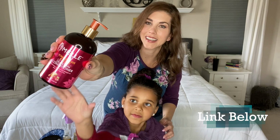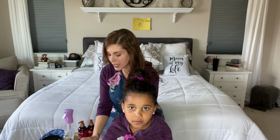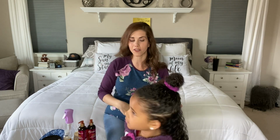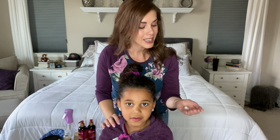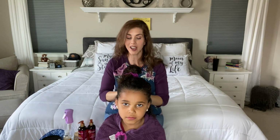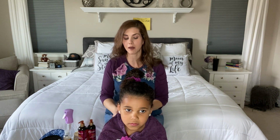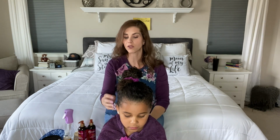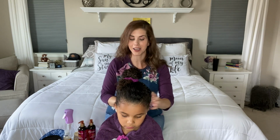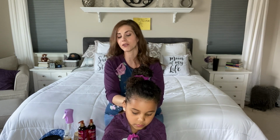It is the Miel brand as well. I think I'm saying that right. Thanks, baby. I use quite a bit, you guys. This is like the biggest mindset that I had to break for myself, how much product I could put in her hair. Because this is 2 squirts, and I'm going to put this just on the bottom half. But if I put this much leave-in conditioner in my hair, it would just be really, really heavy. And even though her hair is fine, she has really tight curls and it just begs for moisture. We also live in the Nevada desert, which doesn't help at all. So we have to use lots of products to get those curls moisturized.